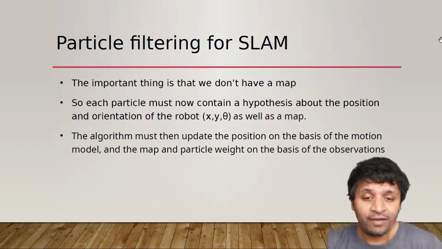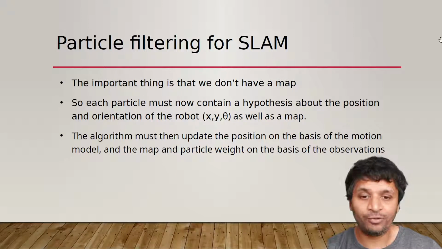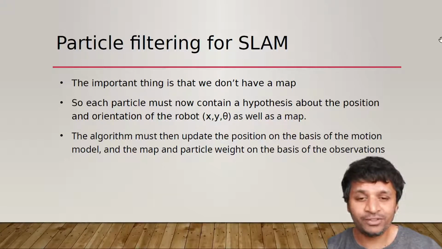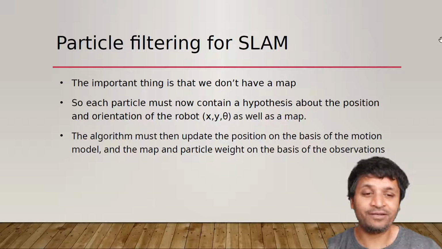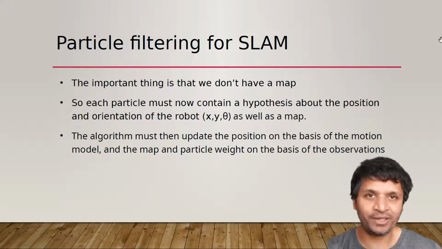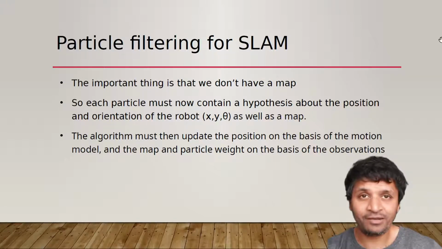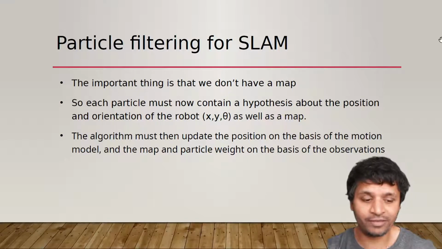That also means that our update is affected as well. Previously, our updates would update the x, y, and theta of the robot when we applied our motion model. Now every update must update both the position from the motion model and the map of the particle. We'll do a sort of iterative thing. We'll use our motion model to apply our control in the space. So if a particle said it was at 6.2 and we took a step forward, we can end up at 6.92 or 7.12 or even 7.2. And that'll allow us to do the position updates. Then, based on our observation, we'll update the map that we currently have and the weight of that particle.